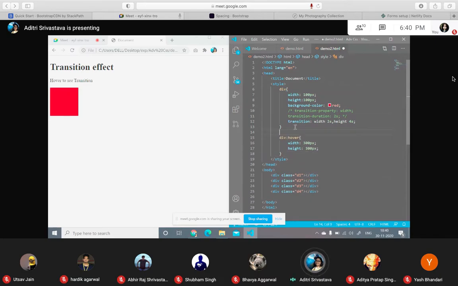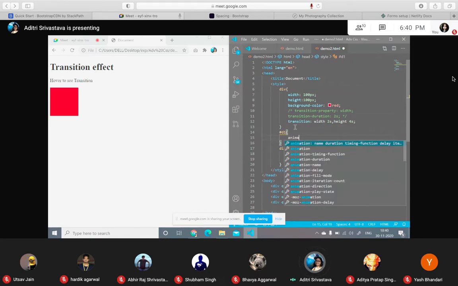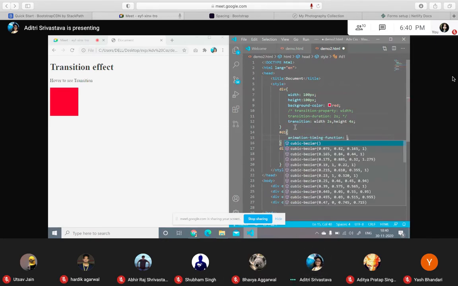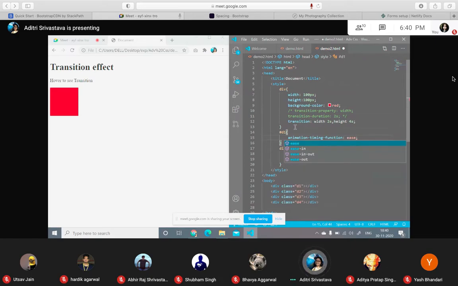And what I want is on D1, I want to see the timing function to be ease. You will be able to see what I mean by ease and the other functions.